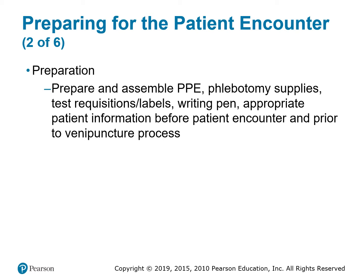You only bring the equipment that you need into a contamination room. You don't bring your whole tray, because if you bring your whole tray, guess what happens? You're going to walk all the way back to the lab and dump that whole tray out and restock, because now you've contaminated everything that's in your tray. So you're only going to carry what you need in a contamination room: the proper tubes, the labels, and whatever device you're going to use for drawing.